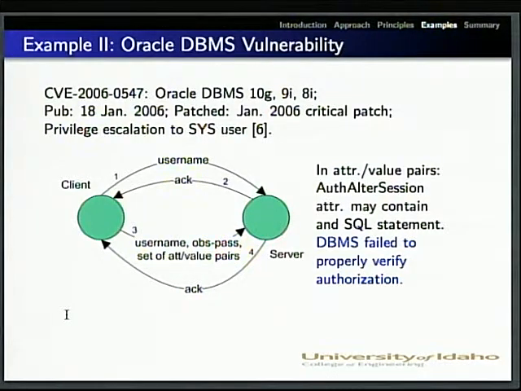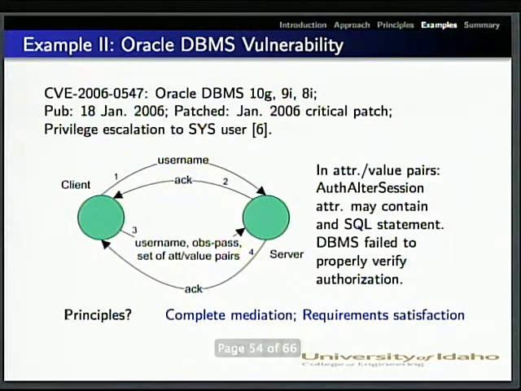What happened here is that the DBMS failed to properly verify the authorization. It did verify the authorization after you were logged on, whether you had permissions to do something or not, but it did not verify that you had authorization to run that particular SQL statement that was included as part of the logon process. And not only that, it ran that SQL statement with what are called sys or system privileges. Meaning, if you're a normal user, you could run an SQL statement at the system level to create another user and then log on as that user with all the privileges you would want to have. This is called privilege escalation.